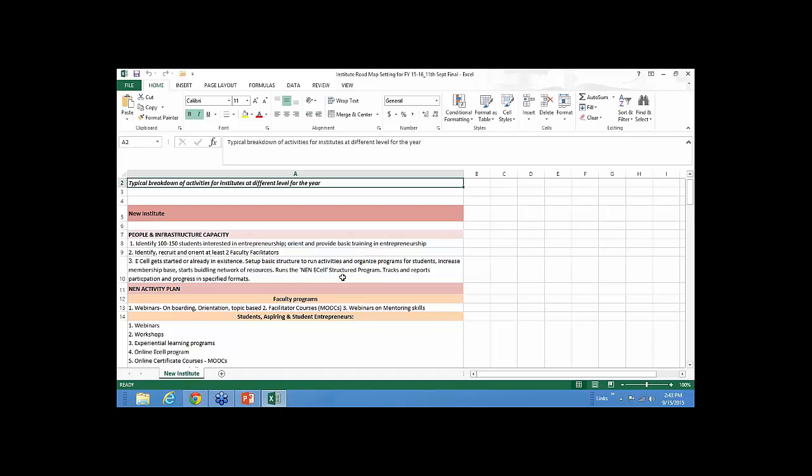When we say people, what we really mean is the immediate step for you as an institute should be to identify a set of students, at least 100, 150, who are genuinely interested in entrepreneurship. You must start with only these 100, 150 students. You may not want to reach out to the whole group of students at your institute, because not everybody wants to get into entrepreneurship, and it's not everyone's cup of tea. You also need to identify and recruit the best of your faculty facilitators. In our opinion, the faculty who have worked best are very passionate about entrepreneurship, share a very good working relation with their students, and are excellent networkers. These are the faculty whom, in the last 10 years, we have seen do a tremendous job on their campus and run extraordinary e-cells. So these can be some of the criteria in identifying your faculty.